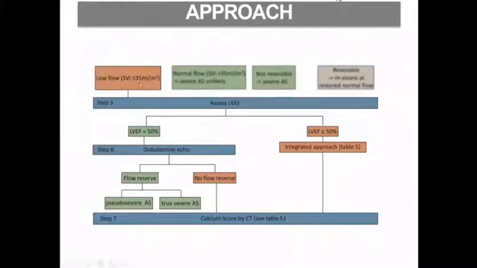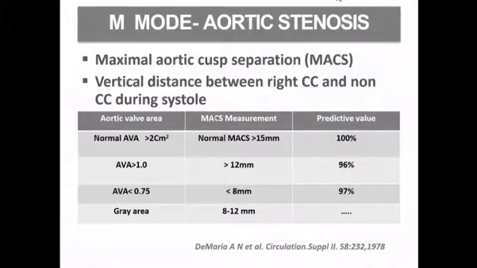You have found that the stroke volume is low, assess the LVEF. If less than 50%, do dopamine stress. Is it flow reserve or no reserve? If the flow is reserved, it's a pseudo-severe. If the flow is not reserved, it's true severe. And if you are getting more than 50% EF, integrated approach, you again go for the CT scoring to detect whether it is really true severe AS or not.